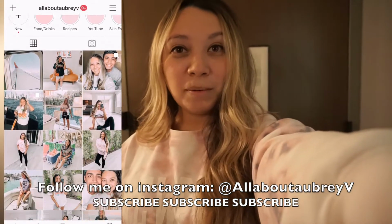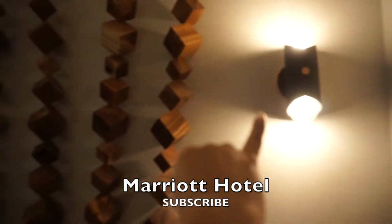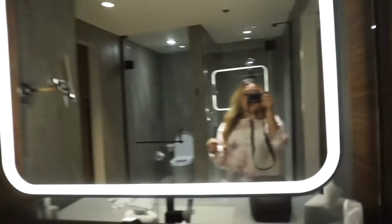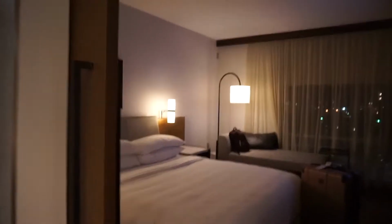But we are in our hotel room and I want to give you guys a tour because we got an in suite and it is the coolest room ever. So when you walk in, you have these really cute lights, and directly over here you have the restroom. There's a restroom and this really cool mirror. And then when you come this way, you have our bed, a TV, and a bunch of storage, and then another mirror, which has a light. I don't even know how to turn this on.